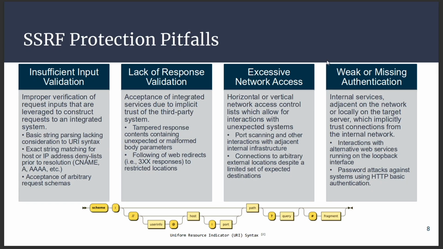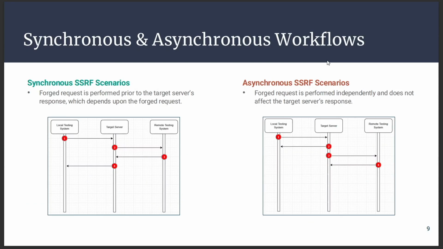So there are lots of honestly pretty easy mistakes to make as a developer when you're trying to defend against these types of vulnerabilities. And also lots of very challenging situations because, as I mentioned before, a lot of times there's a business purpose and business need for this to happen, to support your APIs or to support your website. So yeah. Okay, let's differentiate synchronous and asynchronous real quick.